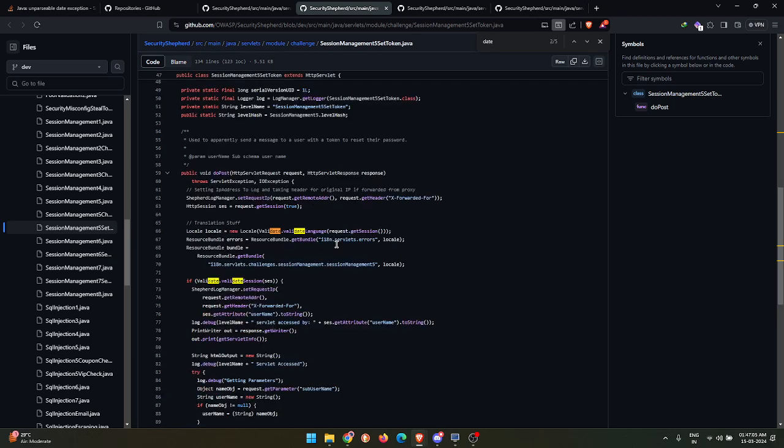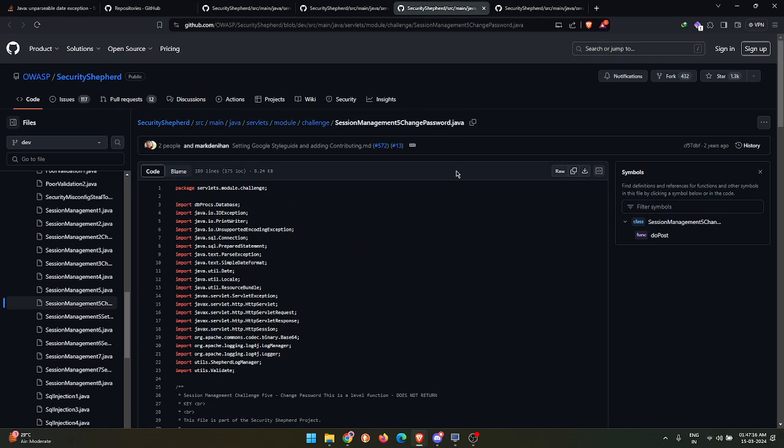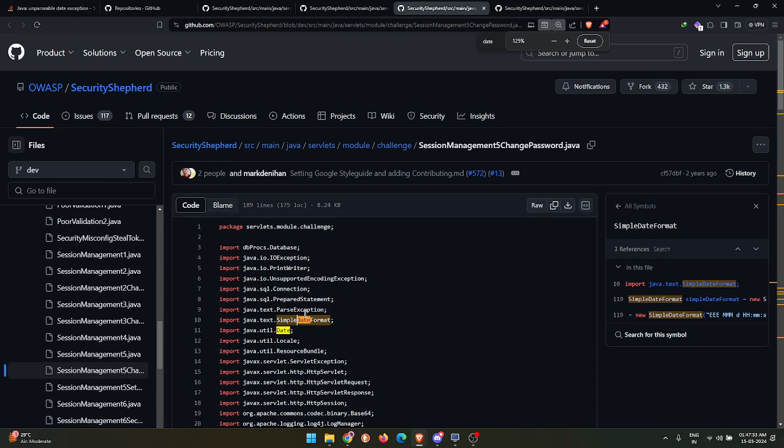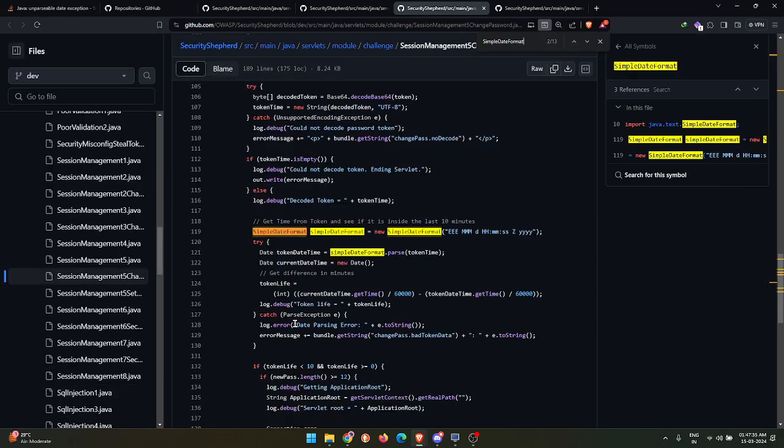Date, validate. I searched for date and time. I could not find much detail. I'll come back to it later. I'm gonna go to the next one, called change password. In change password, what I'm gonna do is search for date. Yeah, there is some date format. Simple date format is available here. That's interesting. Copy. Search for that, and here I see the format is EEE, MMM, d, HH:mm:ss.